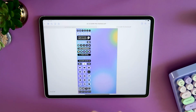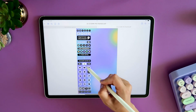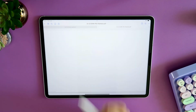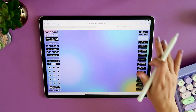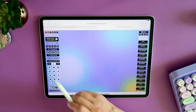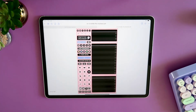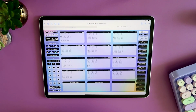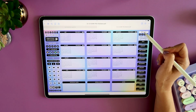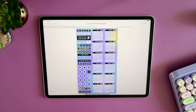And another awesome thing that is new is if you tap on that icon again, so I'm on my phone version of my triangle blank page, and if I tap on that triangle, I'm going to navigate to the iPad or the larger version of the same page. So any icon that you have on the phone, if you tap again, you can switch between the large or the small version of that same page. For example, let's say I'm in my calendar page, and if I tap on this icon again, the calendar button, I will open the phone version.